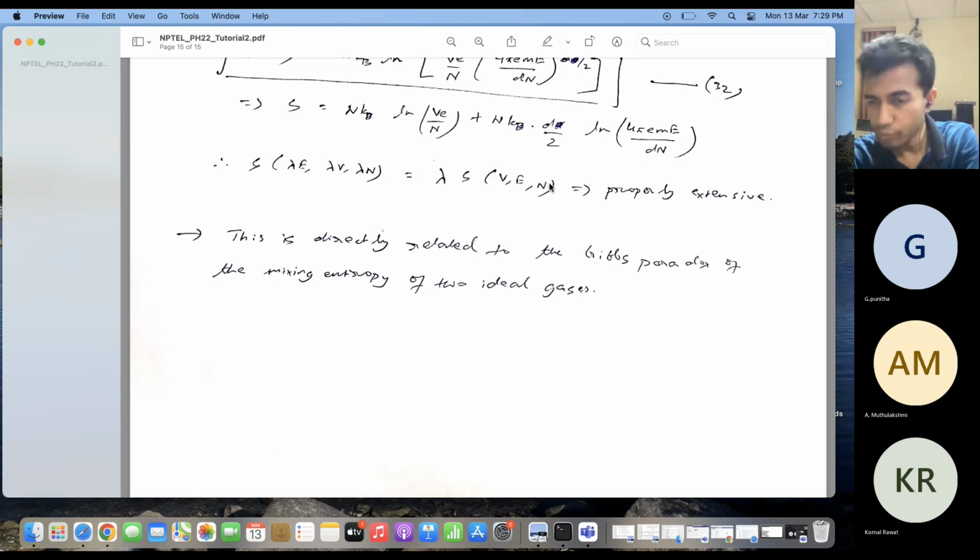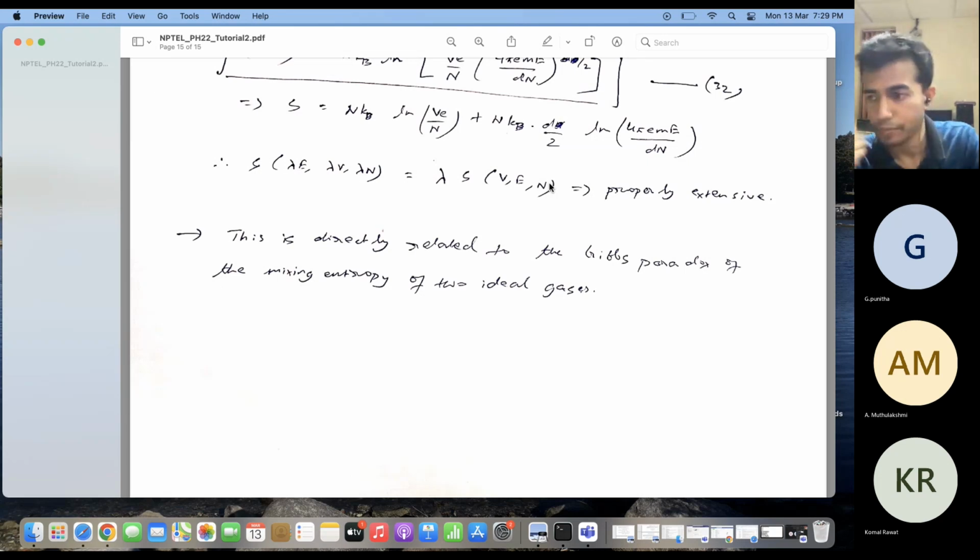Why do they have different entropies? Because they had different energies initially. The number of particles and volume of each partition is fixed, but the energies are different. So one partition has ideal gas at a given energy, and another has an ideal gas at a different energy, so they have different entropies. Now, if I remove the partition and they mix together, the question is, will I get any change in entropy? The answer is no.